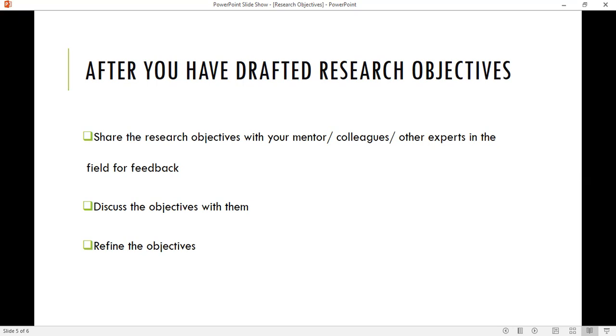Discuss the objectives with them, take their input, and based on that discussion and your enhanced understanding of the research, you can refine your objectives and go for the next draft, which definitely is going to be better than the previous draft that you framed without consulting experts and other people in the field.